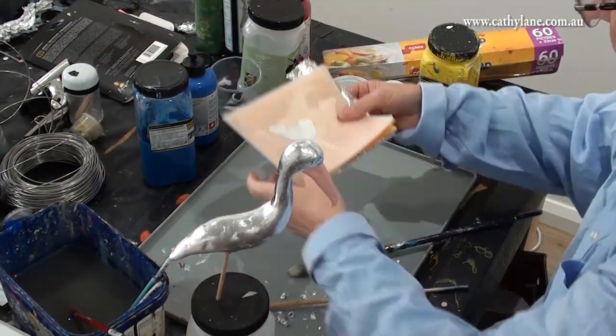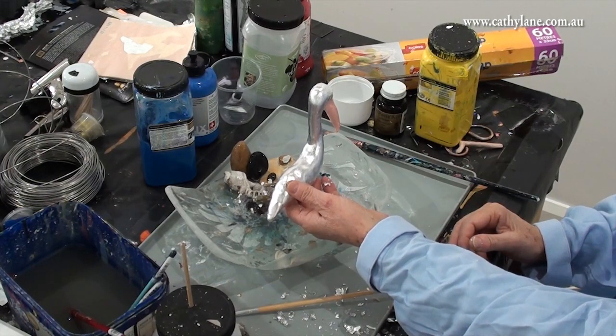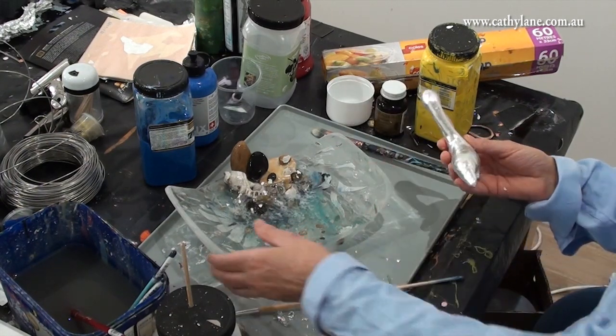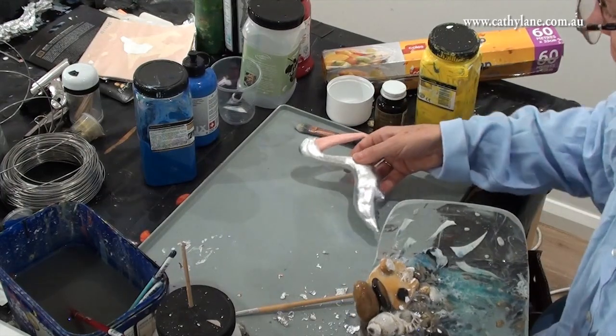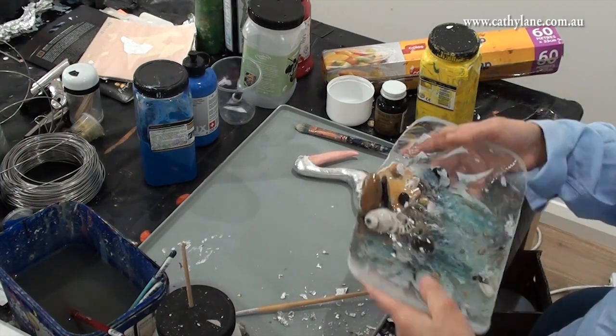I didn't worry about trying to get all the little loose bits off until later. I wanted to make sure that it was stuck well before I started pushing off the little bits of silver. So I was just checking to see how it looked. So every now and then I'd check and see it.